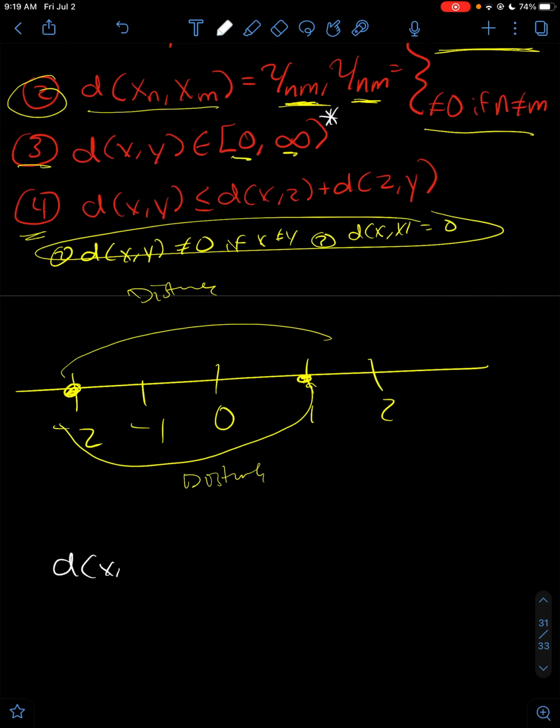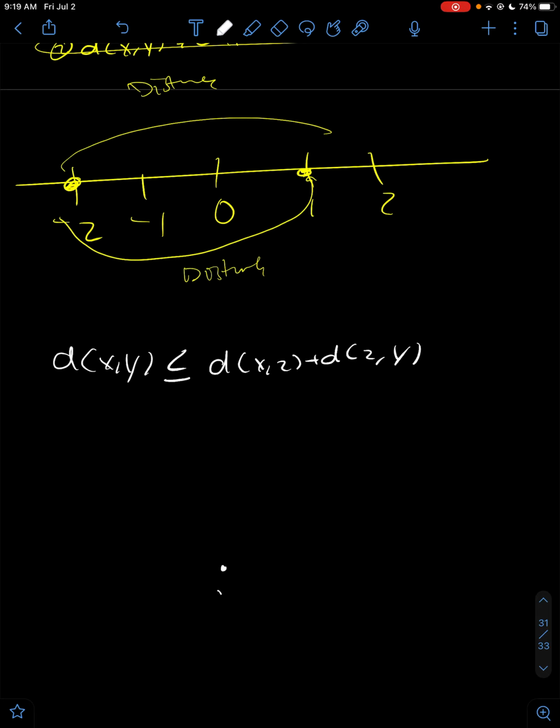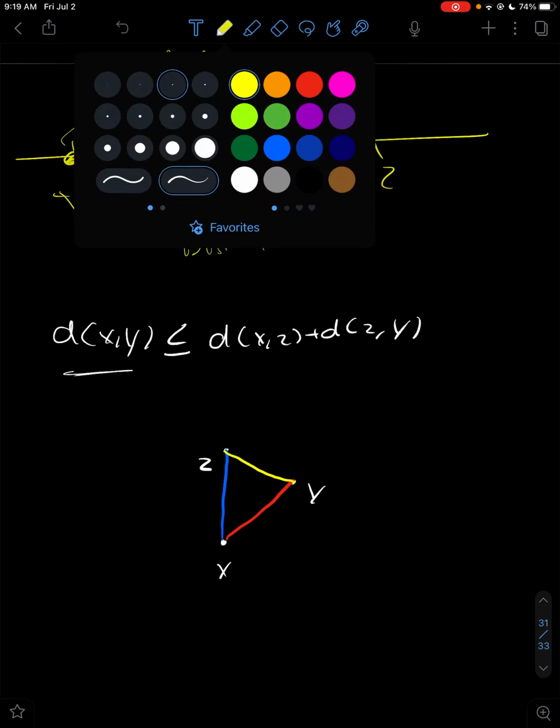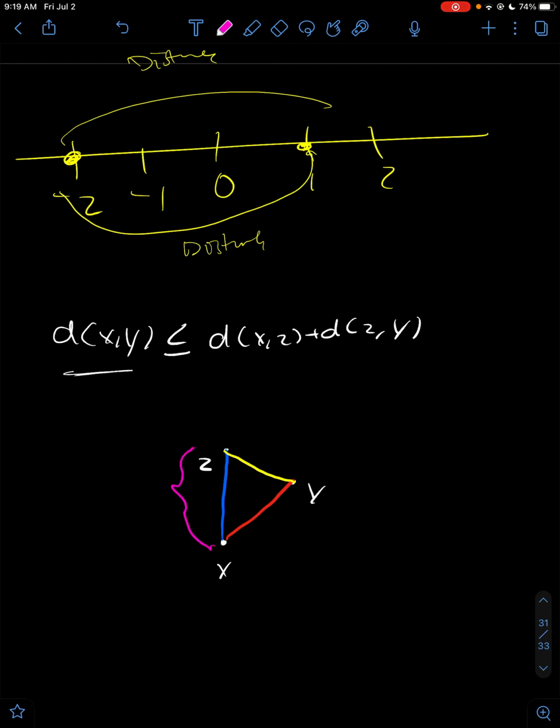So this postulate is saying that d of xy is less than or equal to d of xz plus d of zy. Let's just draw x, y, and z. Let's just call this point x. Here is y, and here is z. It's saying that the distance between x and y should be less than or equal to the distance between x and z plus the distance between z and y. It's sometimes called the triangle inequality because it forms a triangle, right? And this makes sense, right? The distance between x and y should be less than the distance between x and some other point z, plus the distance between z and y. Less than or equal to, right? Since here's a straight line. It's basically saying that the shortest distance is a straight line between 2 points. Because if we veer off from this line, we're going to cover more distance. Now, it's less than or equal to.